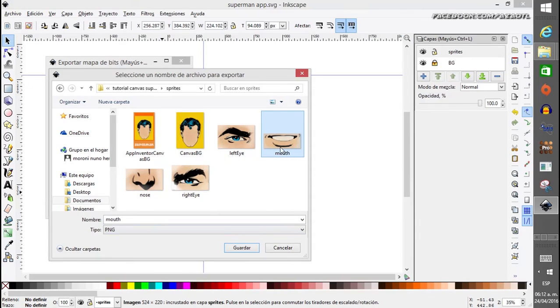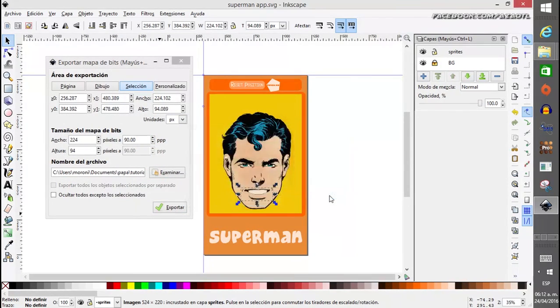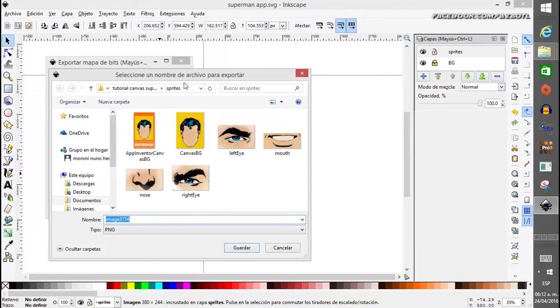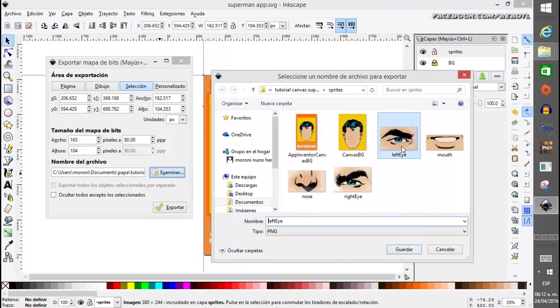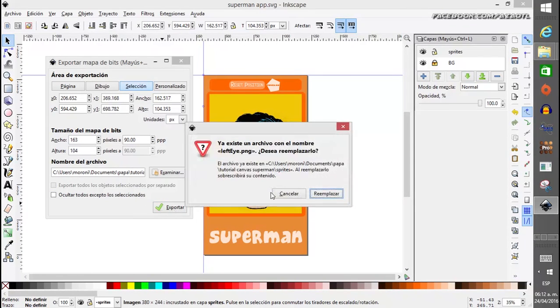Okay, so you just select it, and it will ask if you want to override. Override. Then we do the same, examine, and then we select which one? This one, override. It is the same size. Yeah, export.